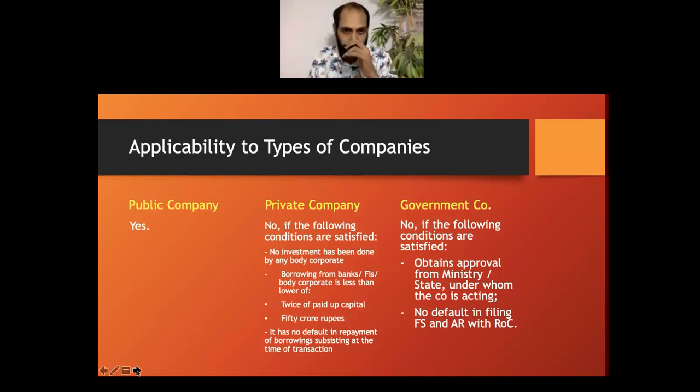So friends, this slide is again very important for practical purpose. For the public company, the answer is yes, 100% applicable. Private company, the answer is yes, but it is not applicable if these conditions are satisfied. For government company, again, yes, Section 185 is applicable, but it is not applicable if the following conditions are satisfied. So that is the whole area of Section 185.